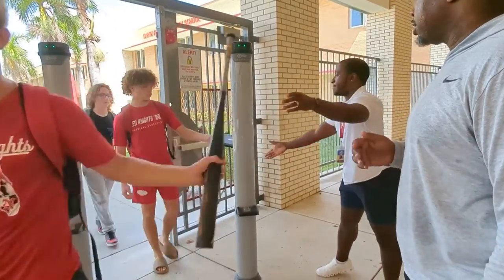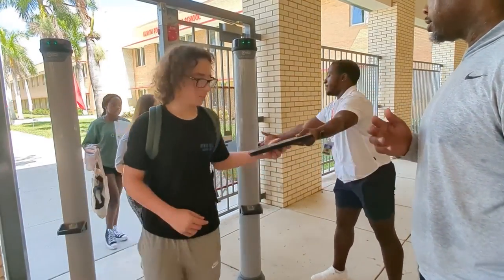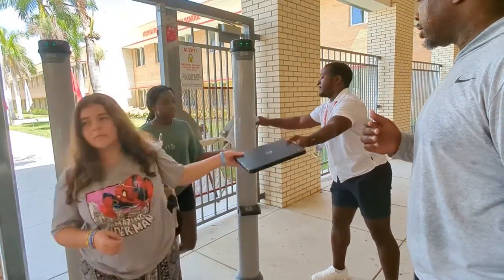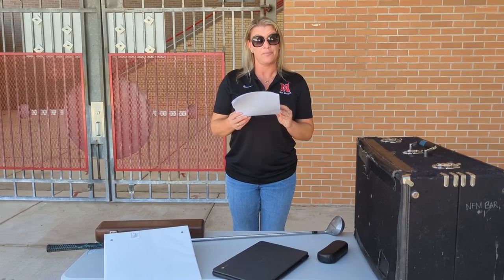You may be thinking, why do I have to put my stuff front and center? This is for a couple of reasons. First, open gate works best when you pass through the center of the two towers. Second, you can avoid bumping into one of the towers, which you might do if your stuff passes too close. If you and your belongings do bump a tower, the system will beep and alert and you will be asked to step aside for a search.